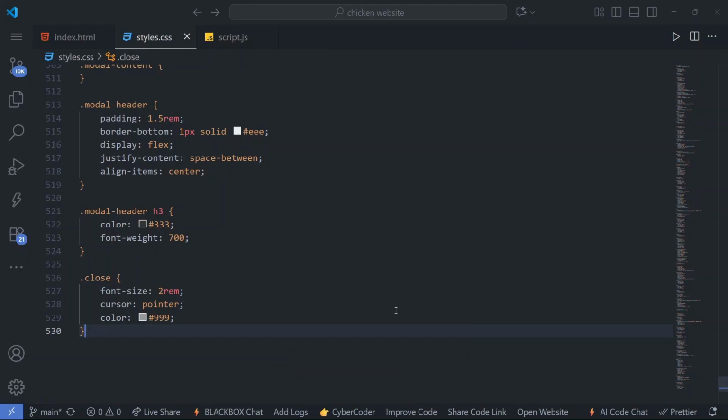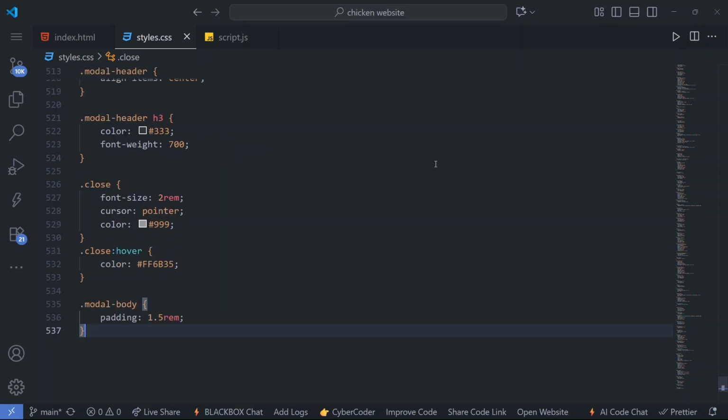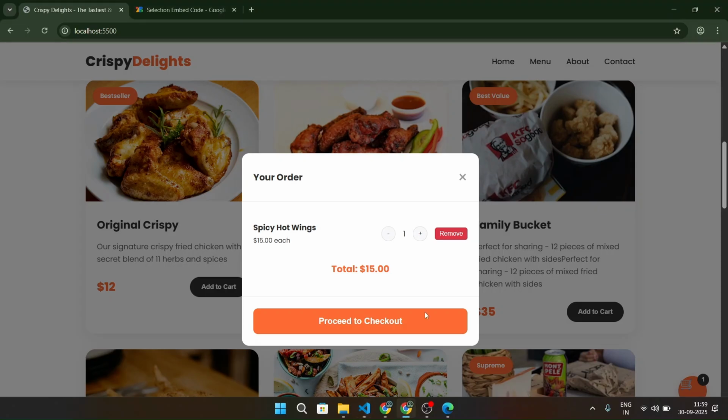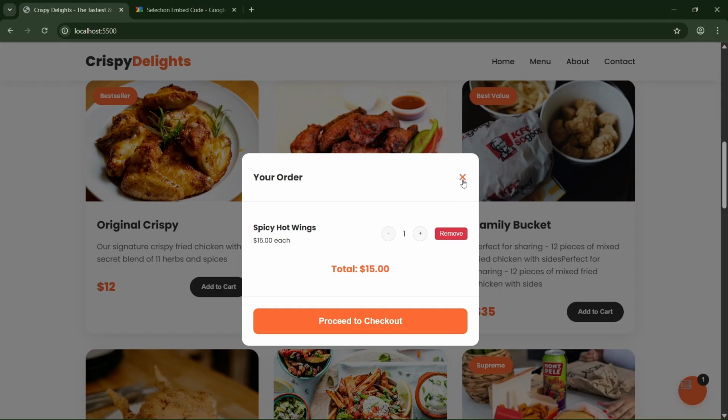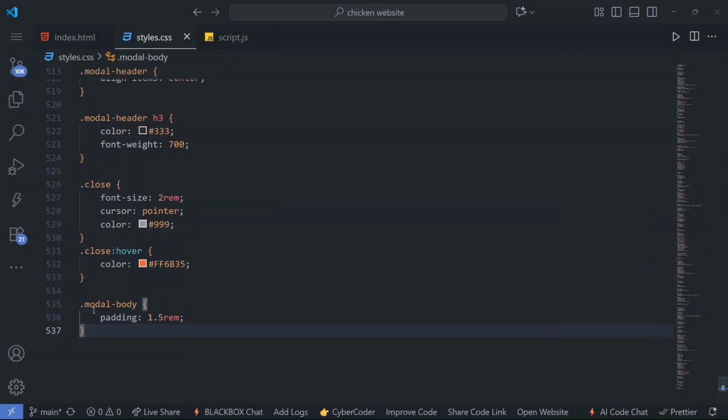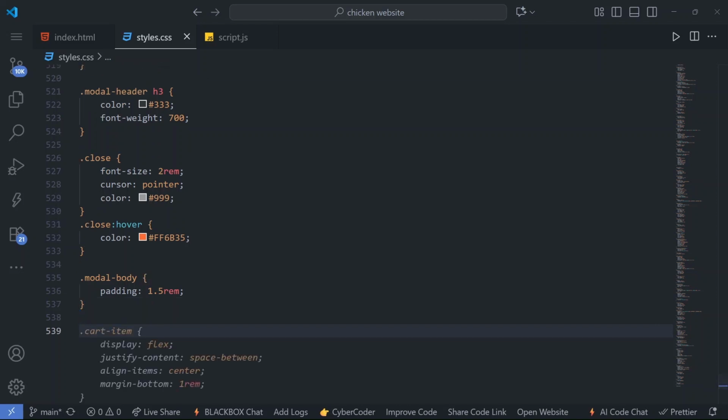And the modal body, right? So we have added that when you hover on the close button it should change the color, see, changing color, right? For this and the modal body padding we have added 1.5 rem. So it depends on you how we are going to style your modal.